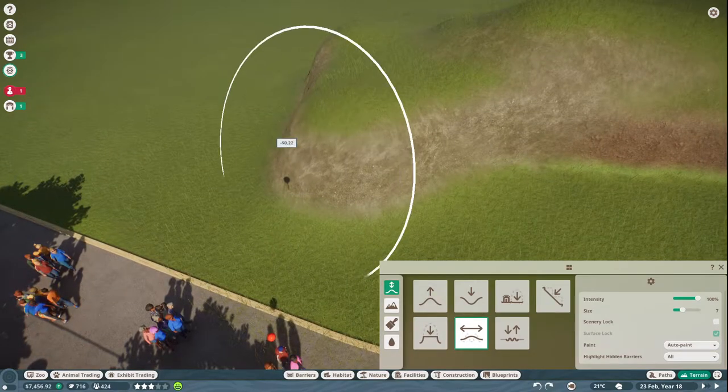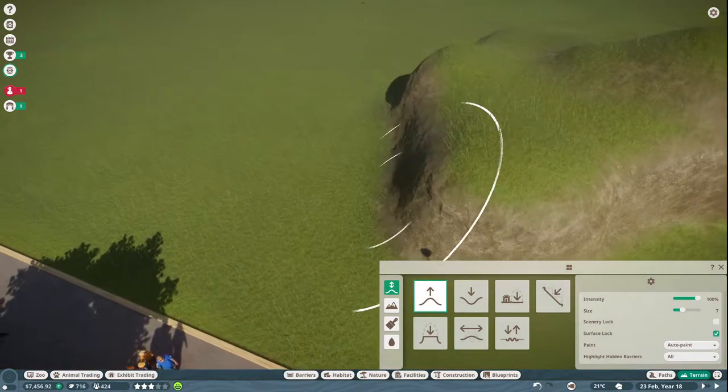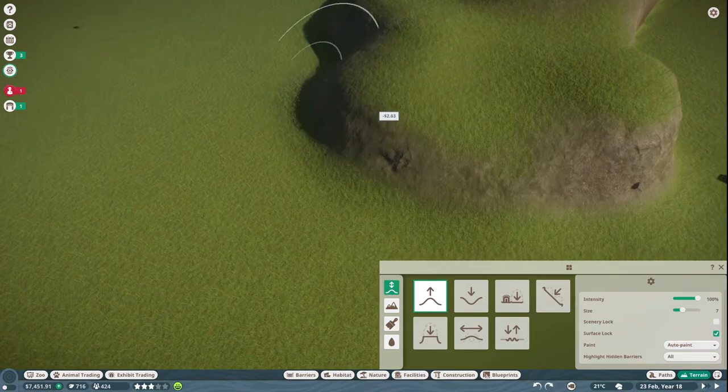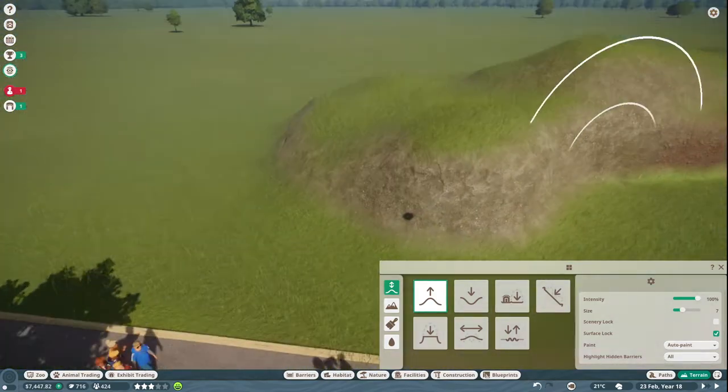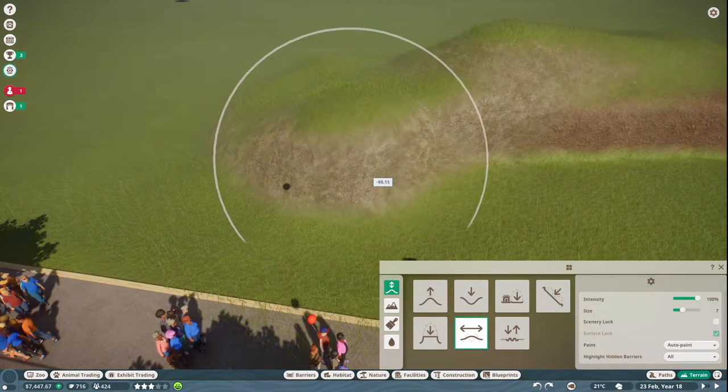We've got to smooth this out. Well, let's make this area a little bit bigger, though. And whatever exhibit goes next to this, then this can serve. We'll kind of put in a cliff as part of the barrier, basically, is the idea.